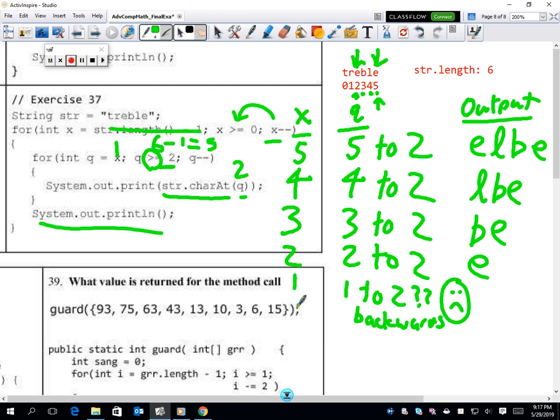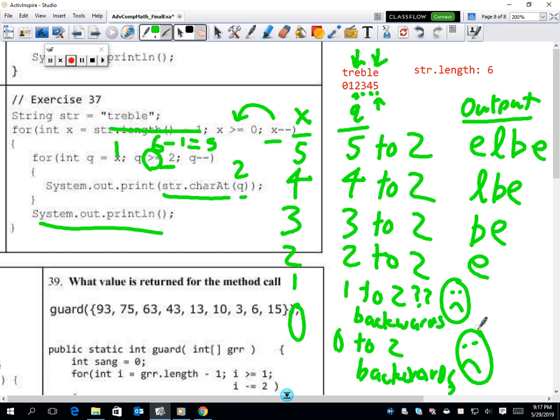X minus is 0. This goes from 0 to 2, but backwards, and nothing happens there. So your output ends up being just this stuff. And that's all for number 37.